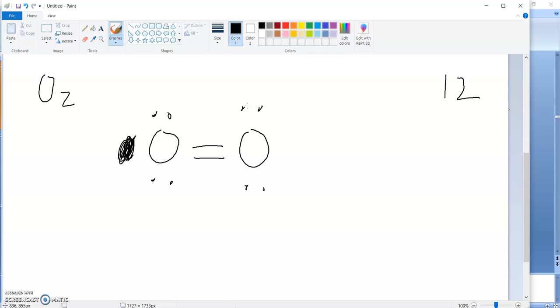We kind of cheat it. We counted these electrons in the middle twice because both oxygens get to use them. That's the value of sharing. So often when you're making your Lewis structures, like in the previous example and the ones we did last week, you have just enough electrons, you give everybody their electrons, and everything works out.